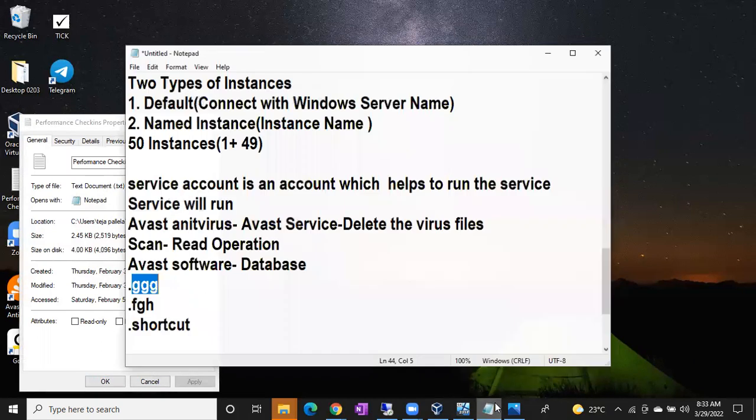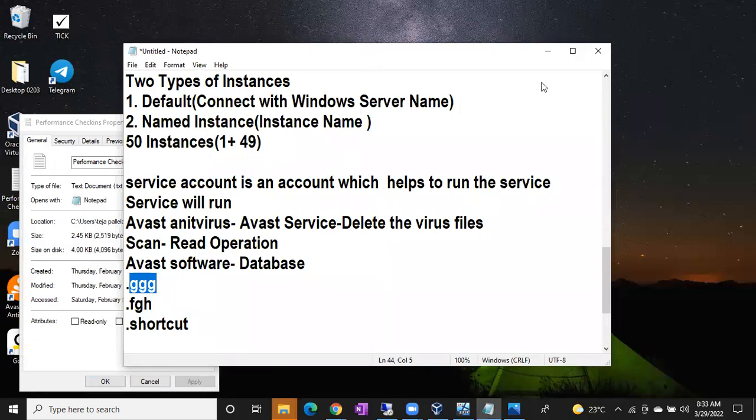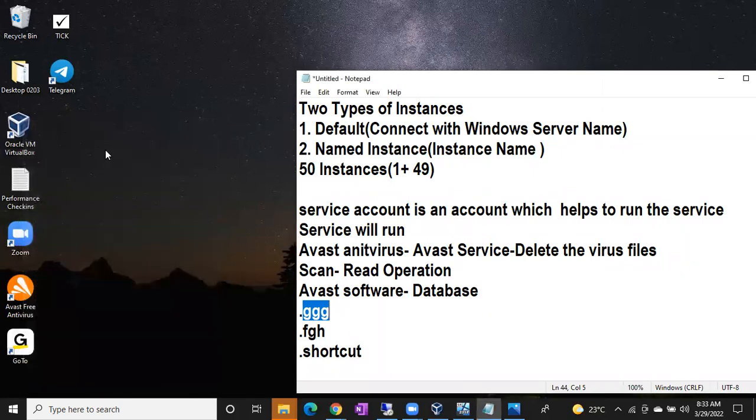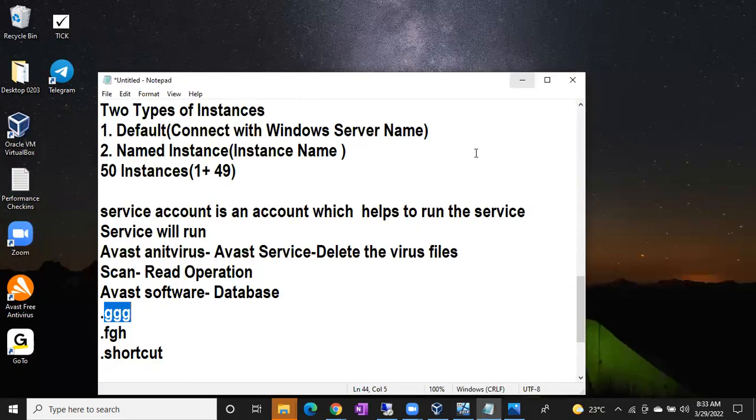.txt is equal to .fgh? No. .txt is equal to .shortcut? No. So this is not a virus file, so it will leave it, guys. Imagine if it is .ggg. So matching, it will mark this as a virus file. Then at the end, it will scan all the files like that, and if it finds 10 or 15 files, once after scanning it will show you, hey, these files I found are marked as virus files. Do you want me to delete or proceed?